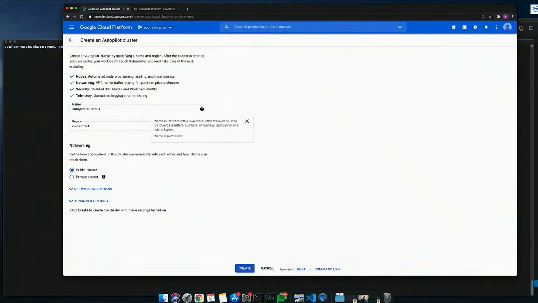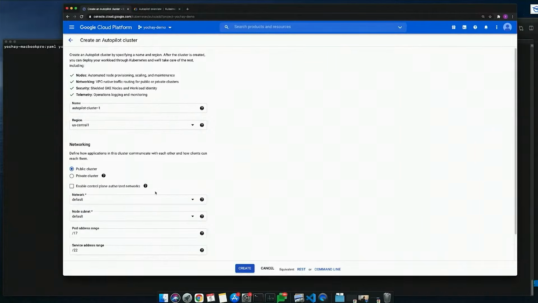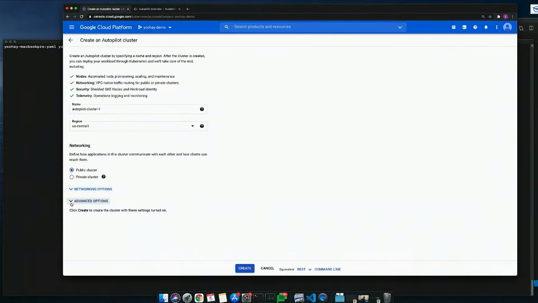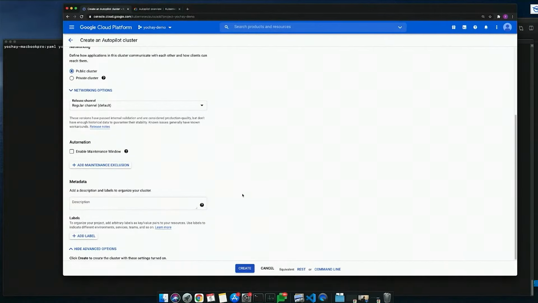So with that, we have here the Autopilot create page. You can see it's very simple and minimalistic in terms of the features provided. Obviously, you can choose between a private and a public cluster. There are some node network requirements because the network needs to be very specific to your needs. And under advanced options, again, there's a very simplified list. You can enable the maintenance window as an inclusion that tells us when you want us to operate on your cluster, and that's it. You hit the create button and you have a cluster.